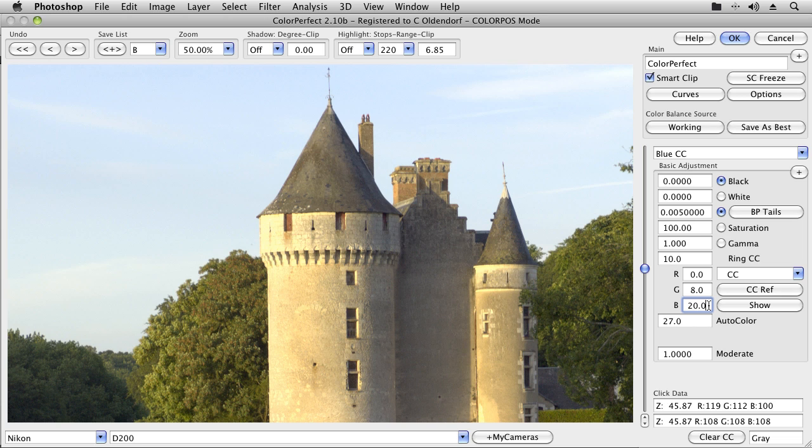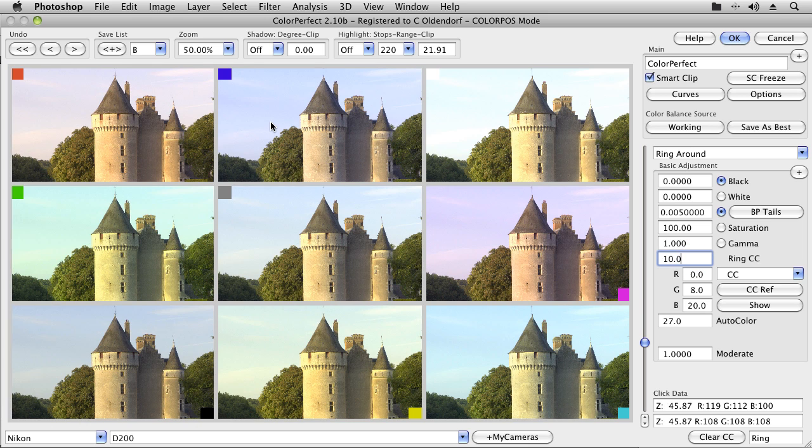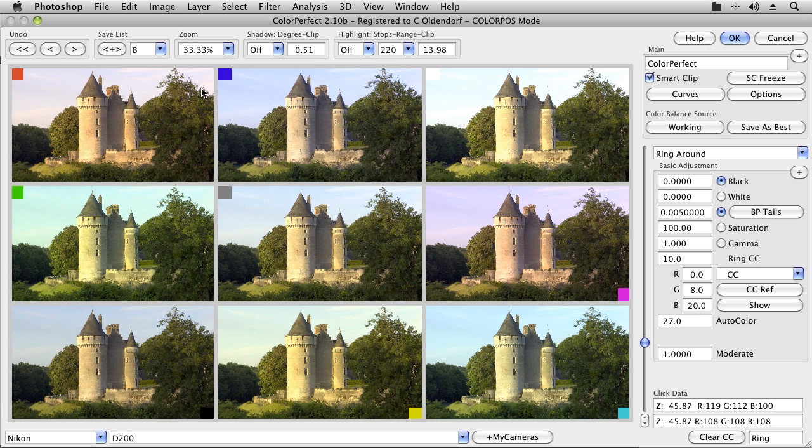In addition to working with CC filter values directly, ColorPerfect provides the Ring CC feature. It can be used in combination with the zoom settings to adjust an image based on 8 altered versions. The general proceeding in that is as follows. If we felt that our image should be more blue, we would click on the bluish preview and the image in the center would then converge halfway towards the bluish version with each click.